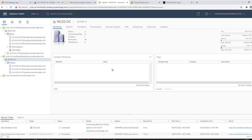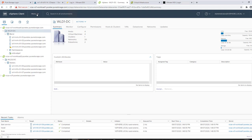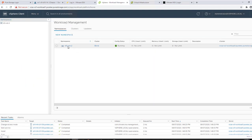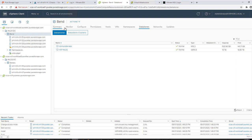Something unique too about the bend workload domain is that we have workload management enabled. So one of the really cool things about Cloud Foundation is that it controls workload management, aka Kubernetes. So this host, as it's being added to this cluster, is at the same time also being configured for use within Kubernetes. And we can see it's complete.